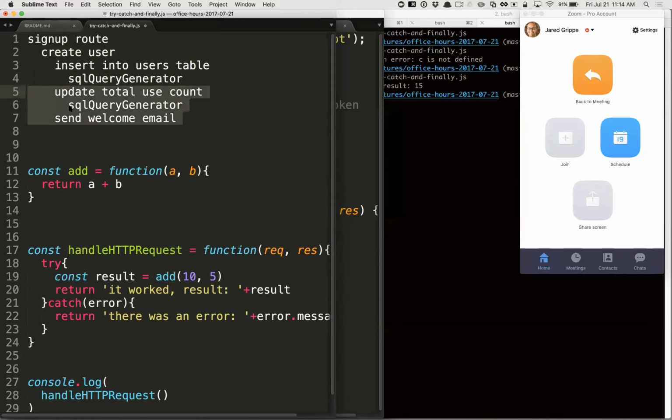ignoring what's going to happen later, disabling that from being the next part of our program or changing the flow of our program. So this is, in some sense, error handling. Flow control is often what it's called. And so create user can say, oh, was there a SQL query generation error? If that was the case, now I know what error to report back to the user, so I can rescue from that error, my program's not going to exit, and I can render a web page with an error, right?